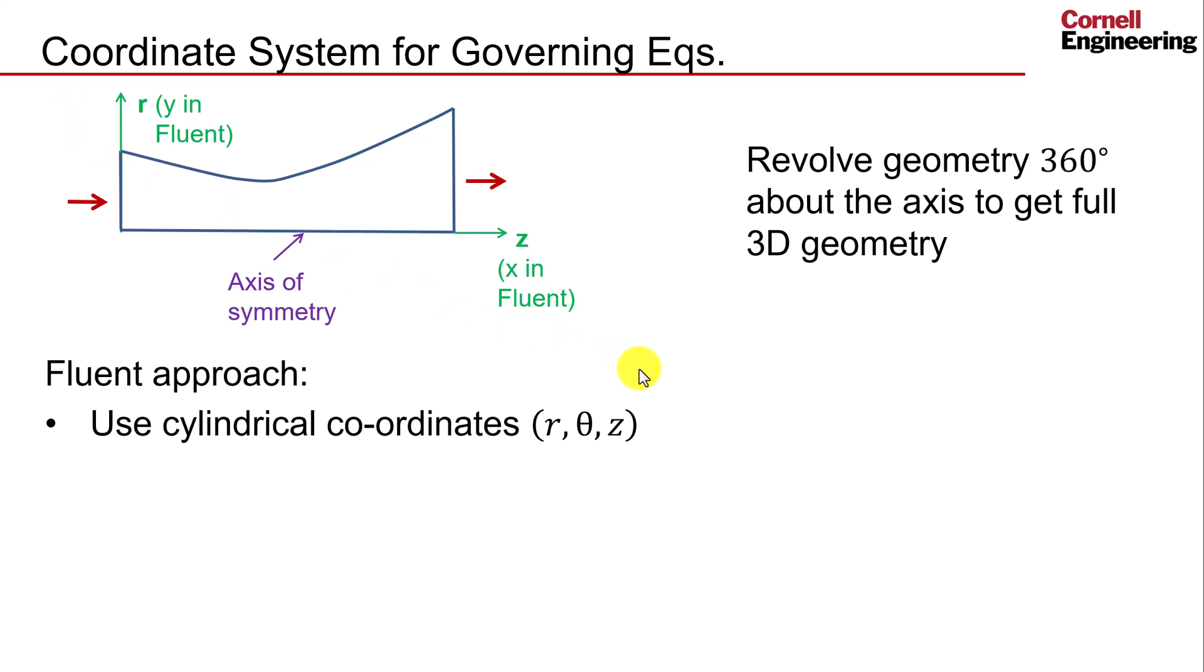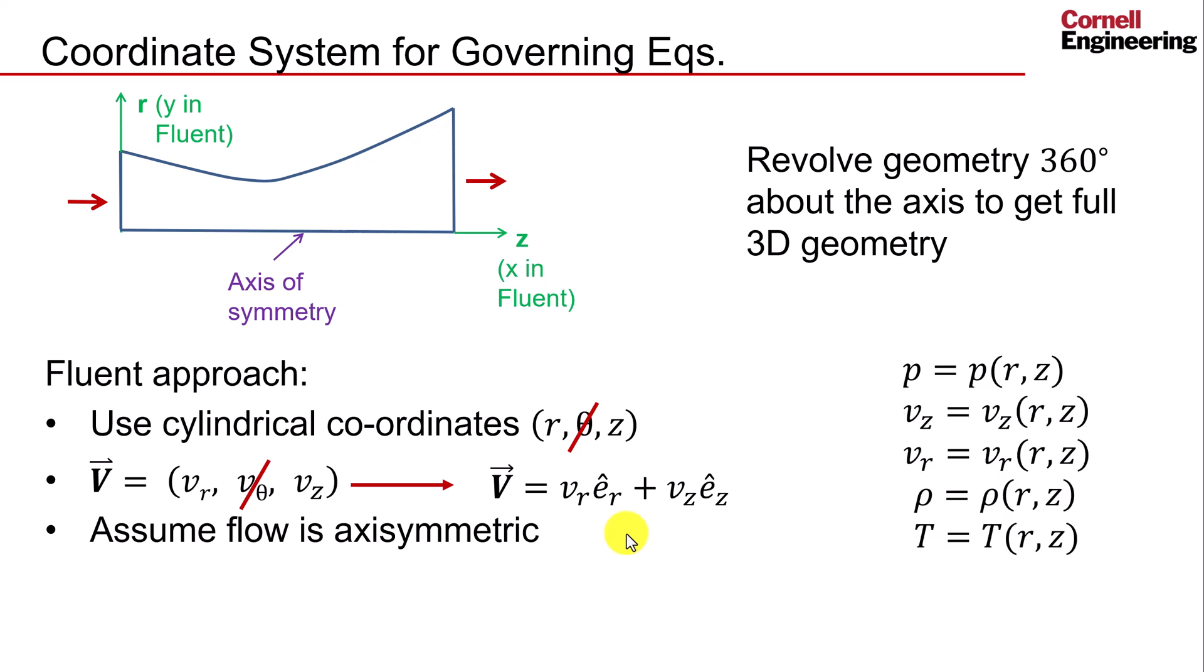Using this cylindrical coordinate system, our full model can be defined with r, theta, and z. This means our general velocity vectors will have three components in each coordinate direction. The axisymmetric assumption, however, means that there is no variation in the rotational theta direction, so we can cross out our theta terms. Our velocity vector can then be simply decomposed into a radial and axial component, and all of our unknown functions are assumed to only vary with these two coordinates.